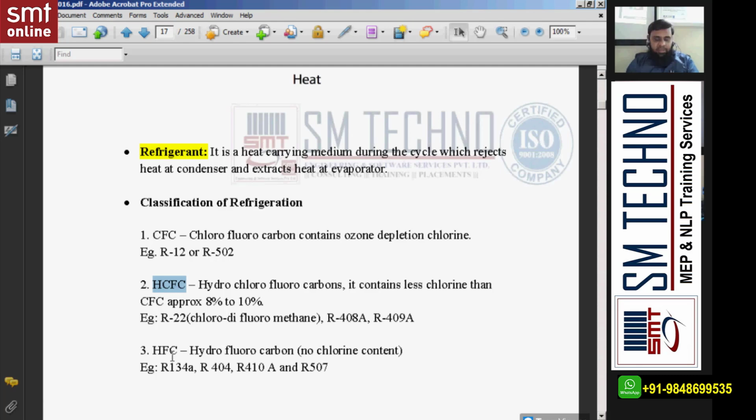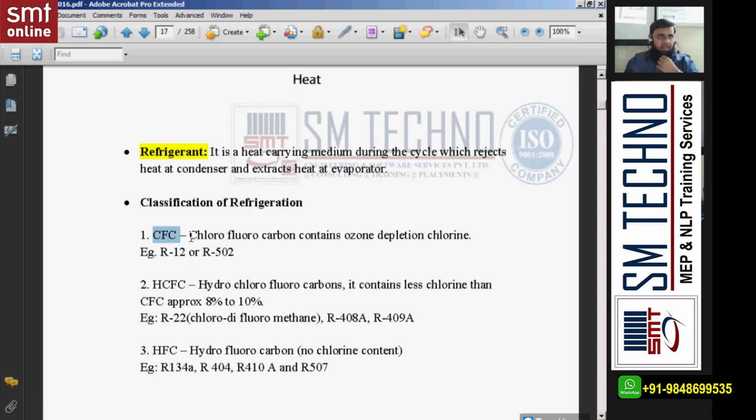So in the beginning of the 19th century, many scientists developed many systems, but the scientist called Willis Haviland Carrier, means Willis Carrier, got the commercial success with his system, and we call him the father of air conditioning. After some modification, when the refrigerant was used, CFC was popular, and CFC was popular until about 20 years back also.